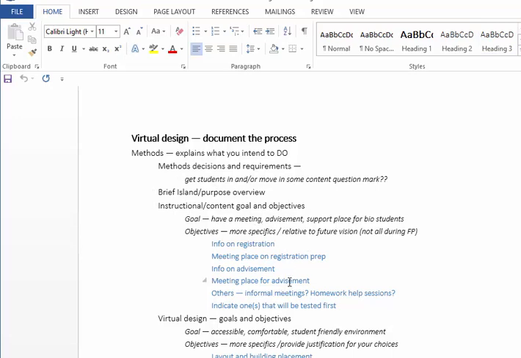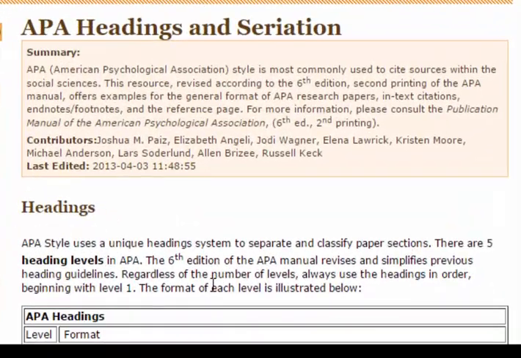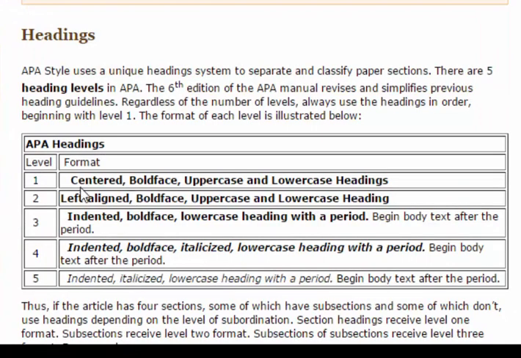I haven't added text yet while I'm working, but when I decide later to put this into maybe the APA format, which you can see here, I open this one up. APA format wants the first level heading to be centered, boldface, upper and lowercase headings. That would depend on how I typed it in. But let's go back now and change over to the APA type format.